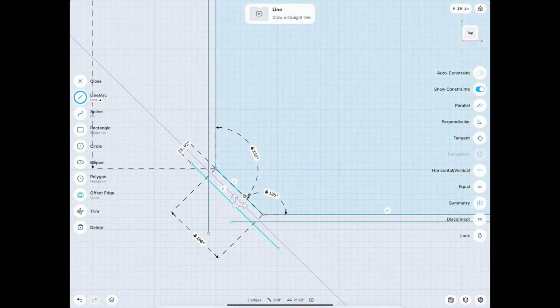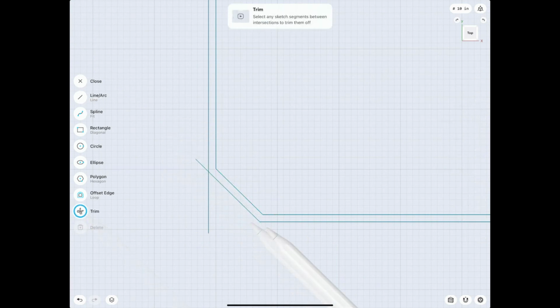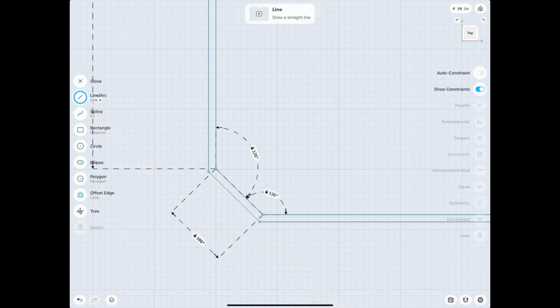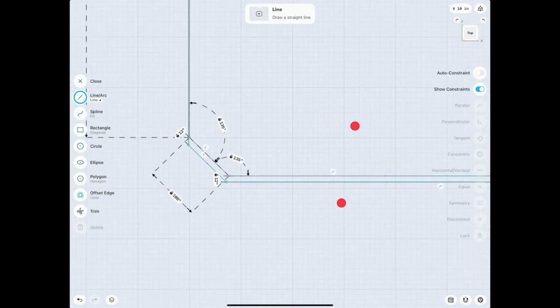Distance here, we set this to 12 too. And then there's a trim command. Zup, zup, zup, zup. And okay, I can now move this. This is not ideal. Because of the trim, the constraints were gone. So let's make this parallel again. And here, 12. Oh, this is interesting. That's a really thin wall, 12.